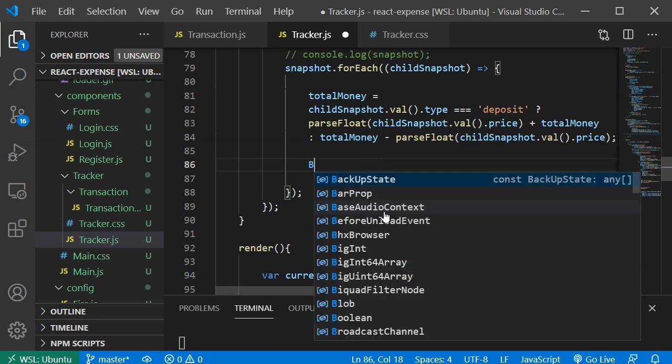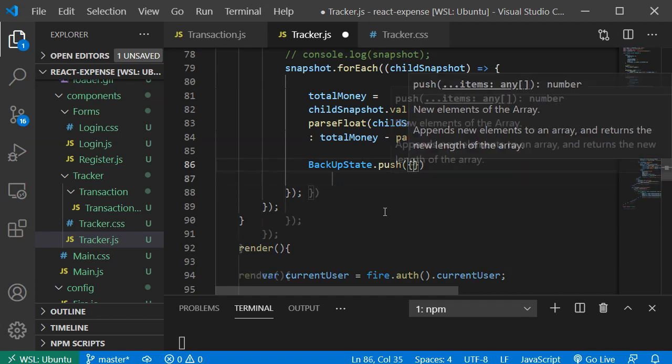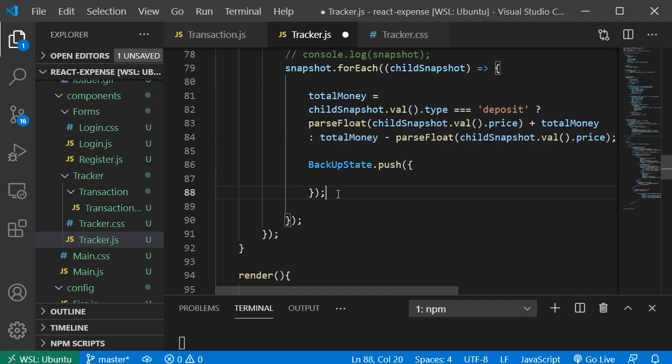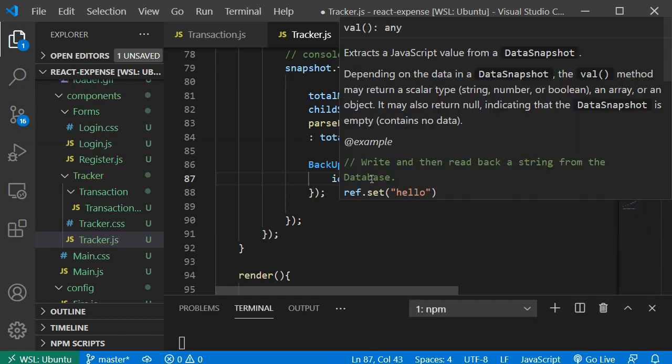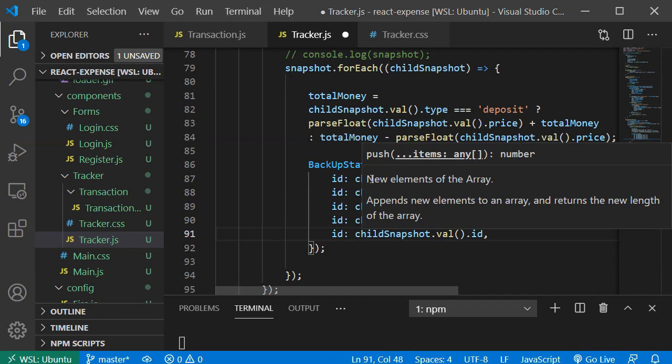So here we have backupState dot push, parentheses, curly brackets, and here we push the data from the Firebase. So here we have ID: child snapshot dot val dot ID. Okay, so we will have one for the name, type, price, and user ID.